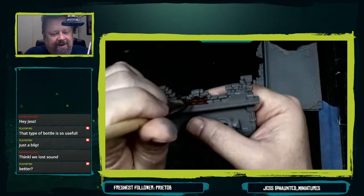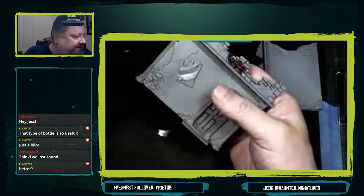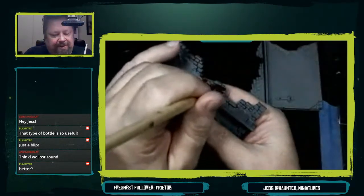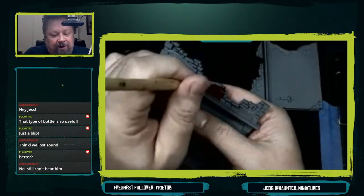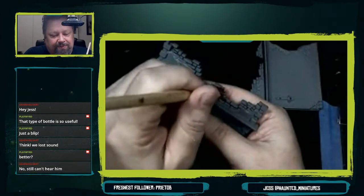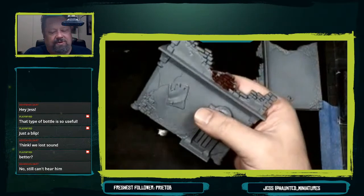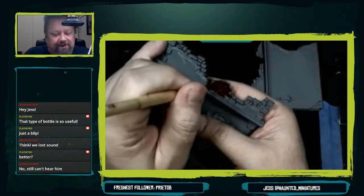Now, I'm going to suggest if you get these pieces of terrain, that you consider trying your best to paint them in sub-assemblies. They have so much detail on the inside. And what I'm going to be doing with mine is I'm actually going to magnetize at least one side on them, so that you can open them up, and I will be doing full interiors on them.